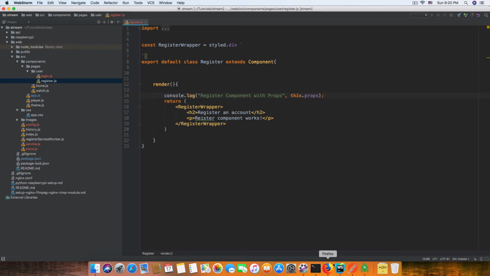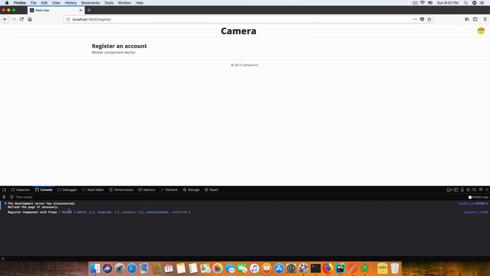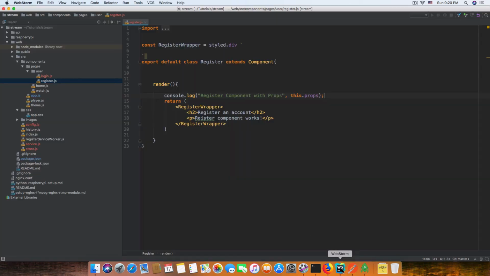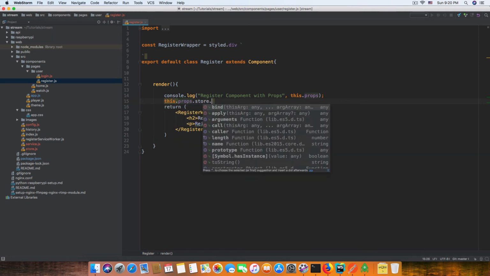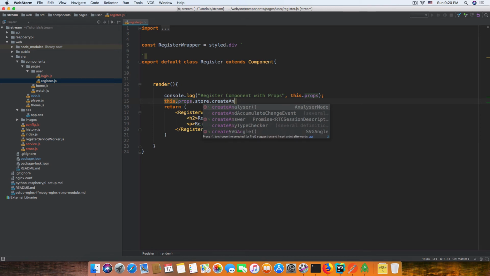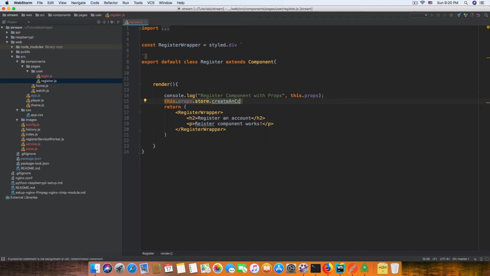So let's see what happened. Now you see an object with history, location, and match. This is the React router parameter. We don't see any store class right here. So how do we pass a new store? We can call it this.props.store, create an account. Right, like that. So we don't see any store.